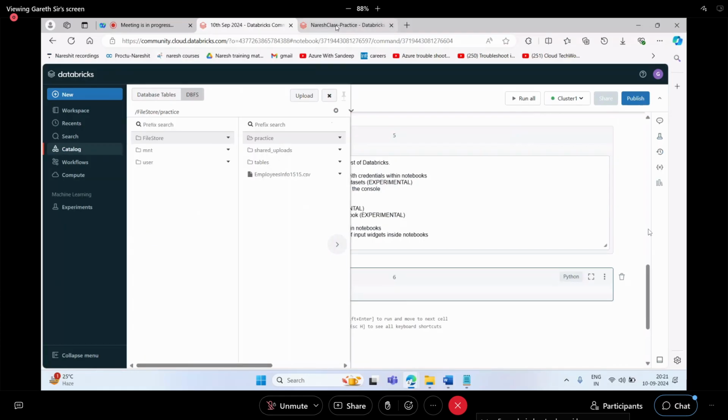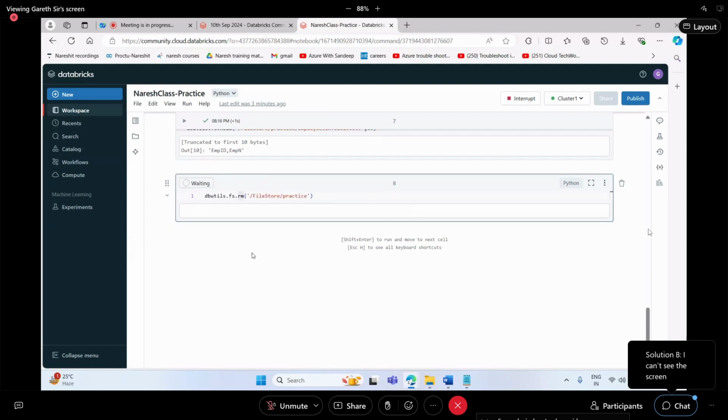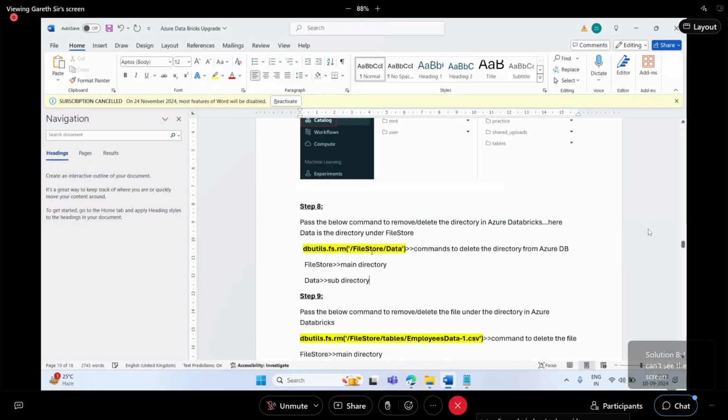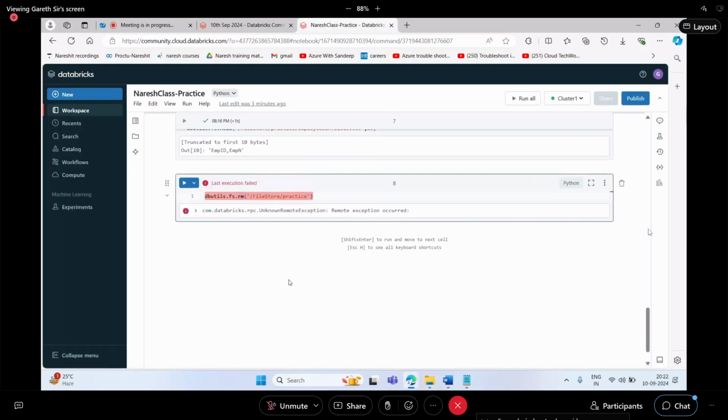I think everything is perfect. Not sure, guys. I'll check this later. Why is it failing? No spelling mistake is there. Syntax is also, I believe, correct. No idea why it is not getting executed. Let me refresh the notebook.